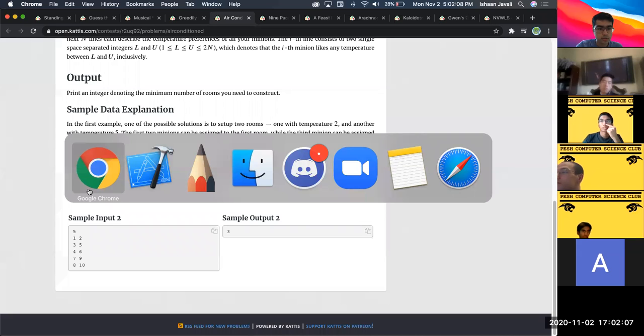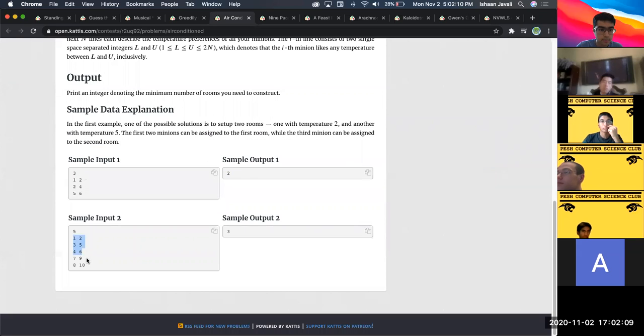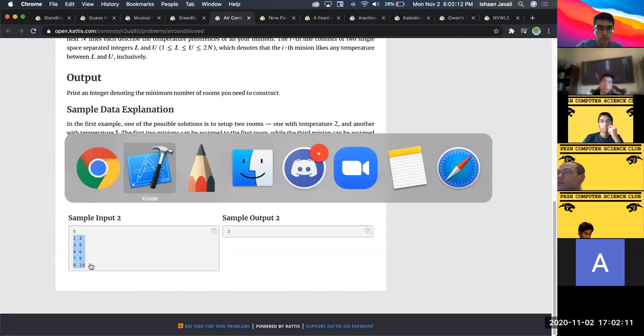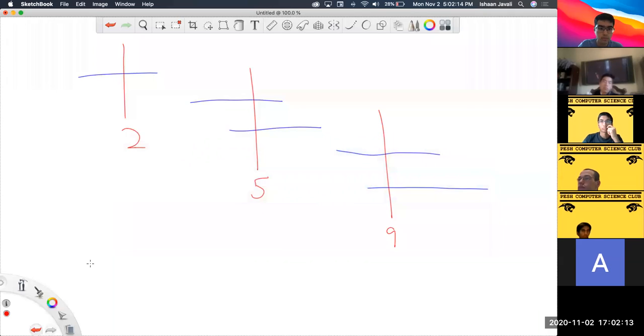you want to sort these minions by the upper temperature. So let's just pretend they'd given the input to us in a random order. In order to process these minions efficiently, we'd want to put them in an order where we sort them by their upper temperature.